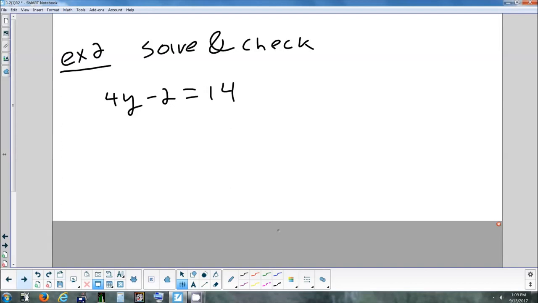Joe? Okay, answer it. You can just give me one step. 1 step, okay, so you add 2 to 4. We'll add 2 to negative 2 and then add 2 to 14. All right, so we're going to do that. And Noah, what does that give me? 16. Anything else? 4y, 16, like that? Just like that? Equals, yes.